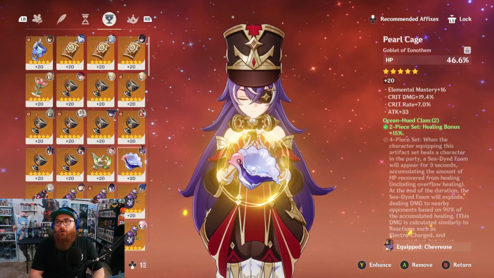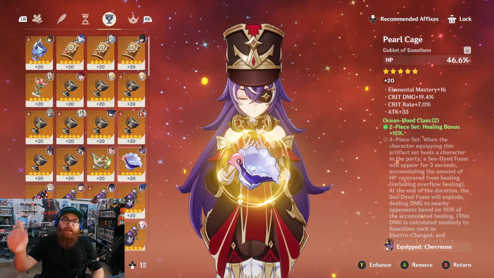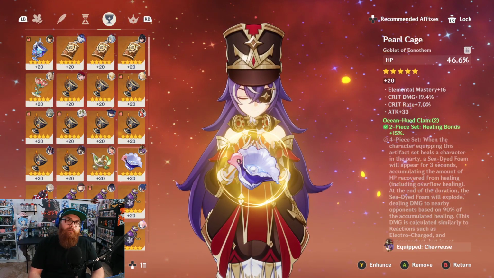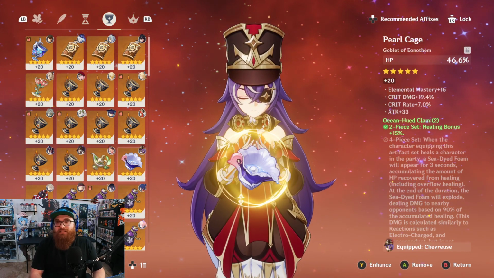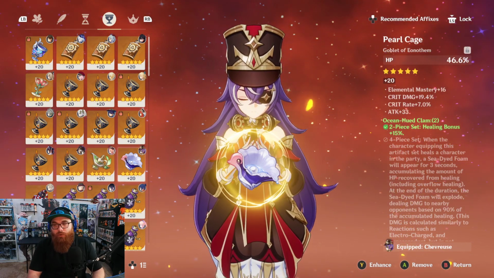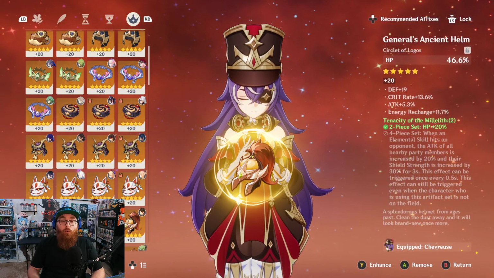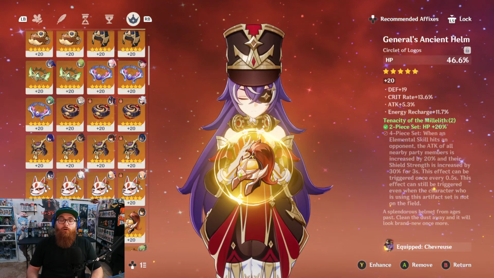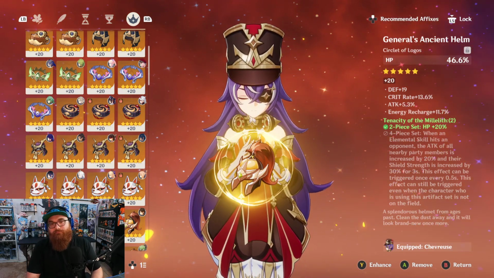And of course, you also want to go for your goblet. I would say HP percentage because again, you want to bump up that HP percentage. Now, if you're going for a 4-piece Crimson Witch, go for the pyro damage bonus, of course. But if you're going for a support character, HP percentage is the way to go. Followed by, of course, in the circlet, you can either go HP percentage or you could go healing bonus, or if you're going the 4-piece Crimson Witch, you could always go with crit rate or crit damage.